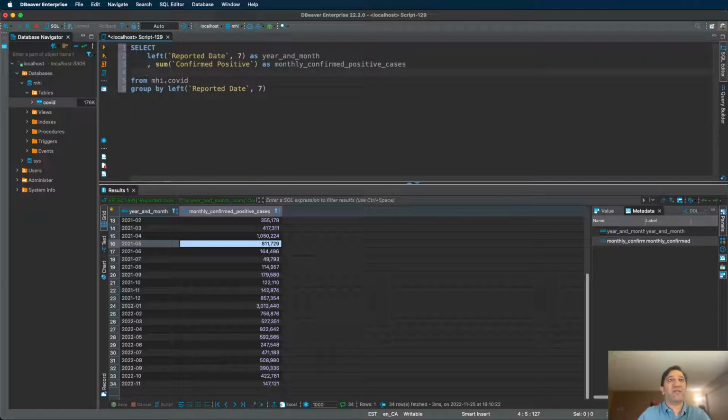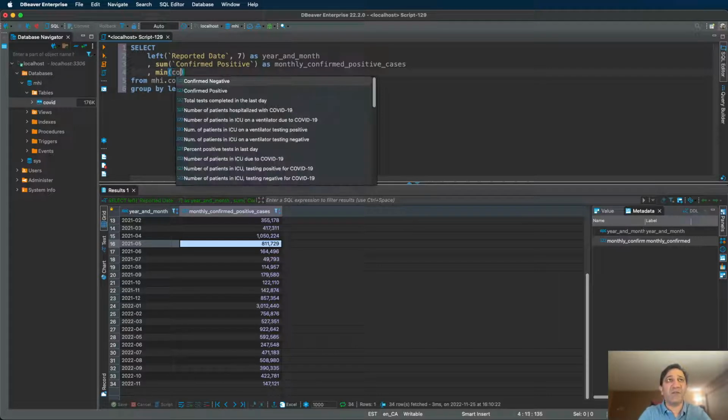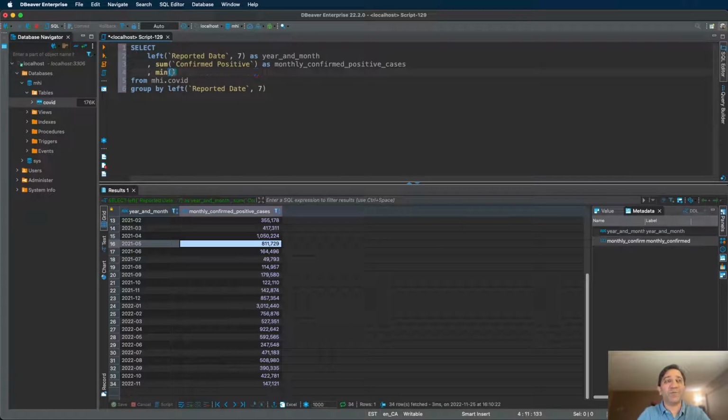So instead of sum, we can bring min too. Min tells us that for each month, what was the minimum number of confirmed positive cases, right? So we had several days for each month, and we want to know, in this series of dates, which was the minimum number of confirmed cases, right? So I'm bringing, my bad, confirmed positive as min cases.